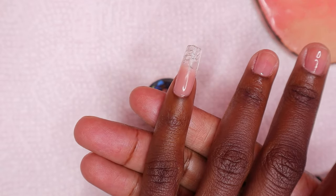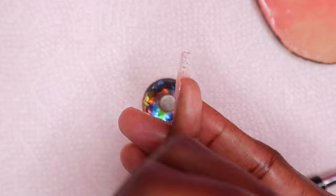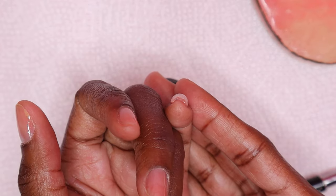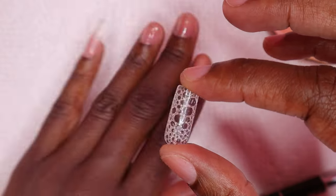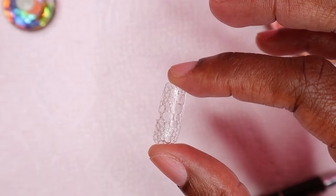And this is how the nail is looking. I think it looks really good. I just love the bubble effect. Oh my goodness, so cool. So now on to the ring nail. This is how the nail is looking.